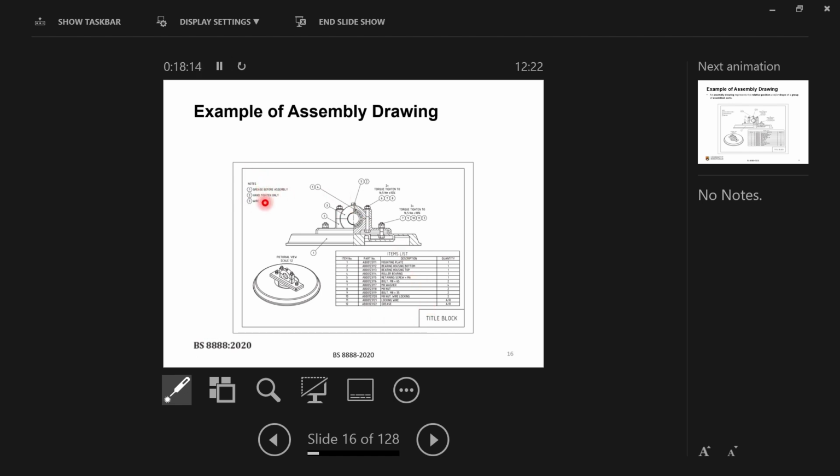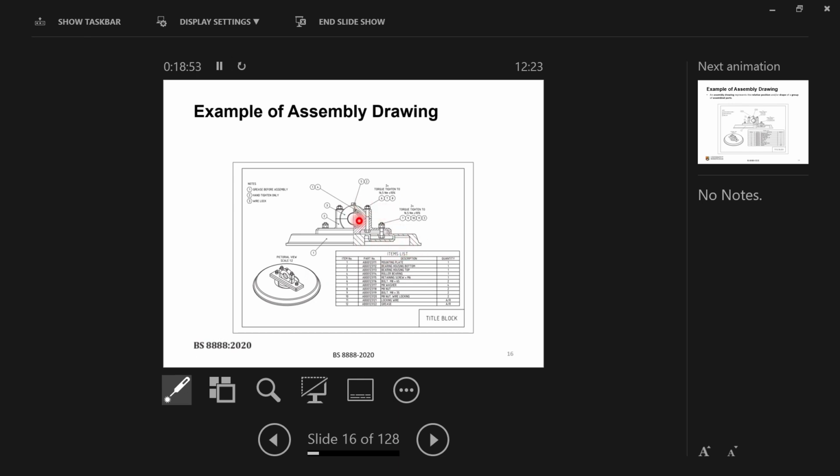They are written in capital letters, and then they are related. For example, number 4 here. So component number 4 has a note 1: grease before assembly. It tells whoever is assembling these parts to add grease here before finalizing the assembly. For example, for these bolts, there are some notes written here. It says 2 times, which means that we have 2 bolts. And then it says torque tightened to 16.5 Newton meter plus or minus 10%. So you just keep adding notes here.